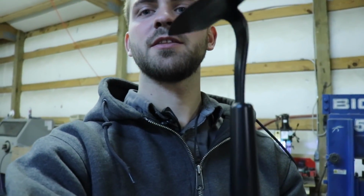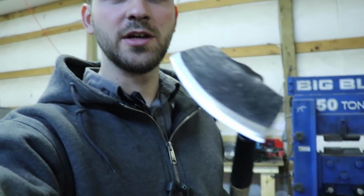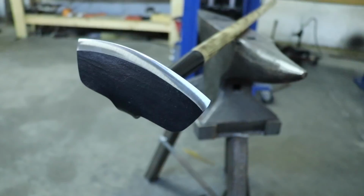I'm pretty happy with it. I think it looks good. I think it'll work really well. It's W1 tool steel, so it should work really well. Should hold a good edge, even digging in the earth. I mean, I tempered it, you know, around 400, so it should do really well.